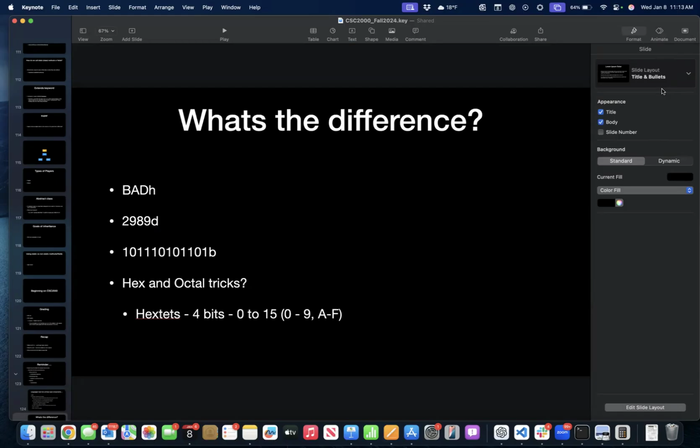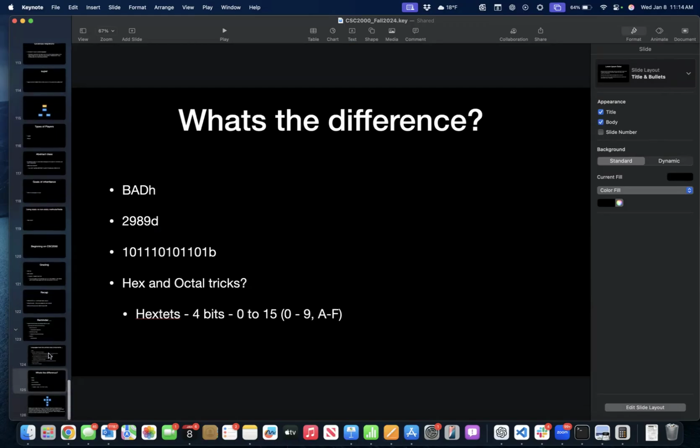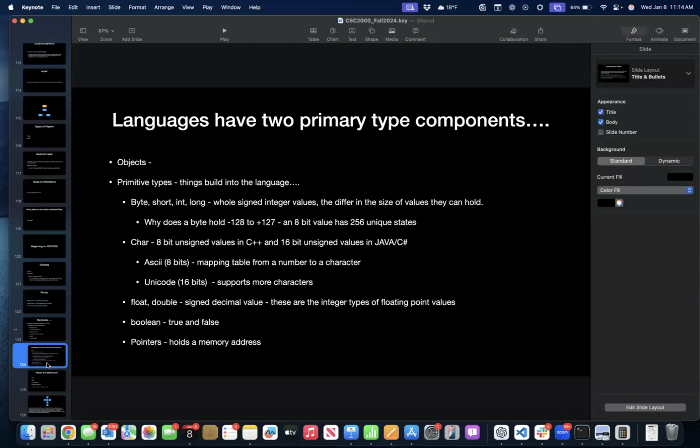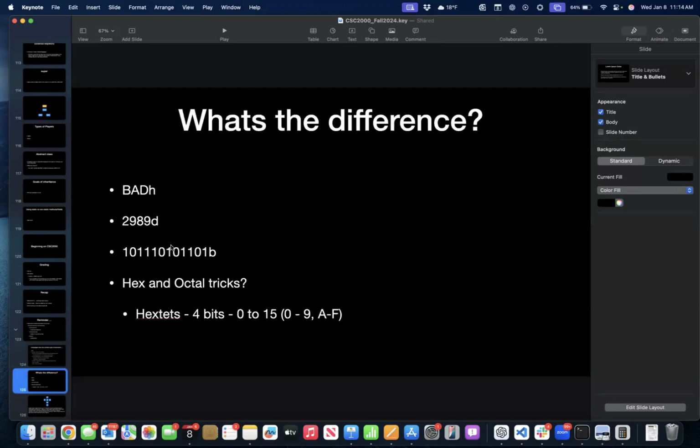All right. So last time we were just reviewing, getting ourselves caught back up to jump off into the new material we're going to be walking into. We talked about the difference between primitive types and object types and why we have different size things for holding different size values. We talked about the idea of a memory address, pointers, different ways of representing these numbers and why we might do it.